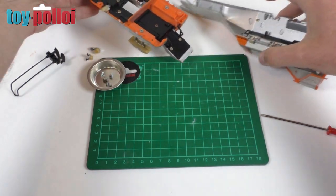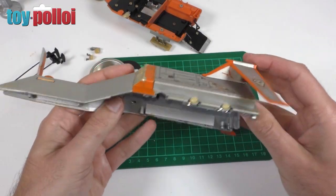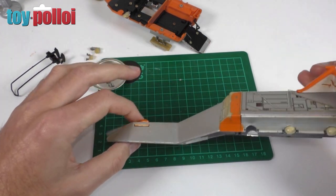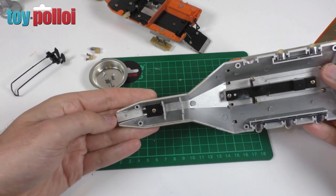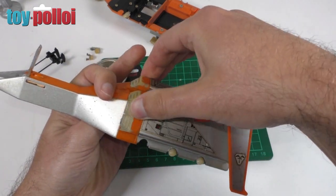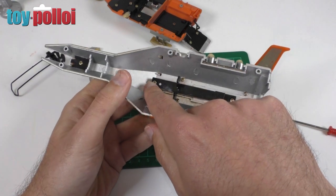Then we can go onto the top section and start to see what we need to do here. Again, everything is screwed in place, so where the wings go on the front, there's one screw there, and I can unscrew that, and then we'll see what is broken and how we can make a new version of it. And on the back I want to take these wings off and this plastic piece here, and again it looks like those are possibly screwed in place.